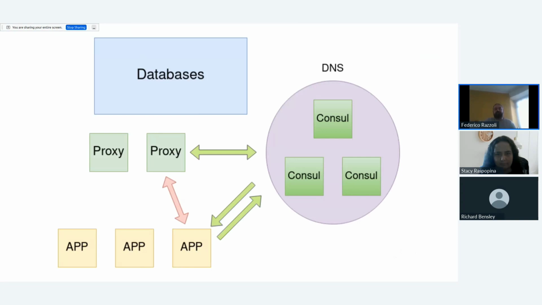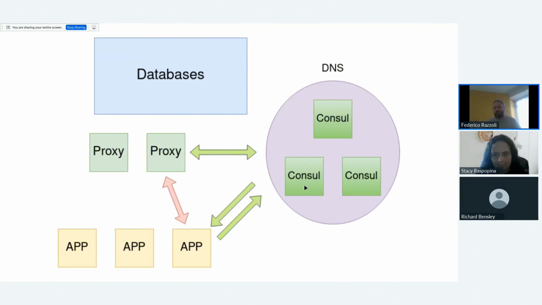So this is how console works. This application needs to connect to a proxy. So to do so, it will know the host name of the proxy, and it will make a DNS query to a DNS service, except it's not really a DNS server.